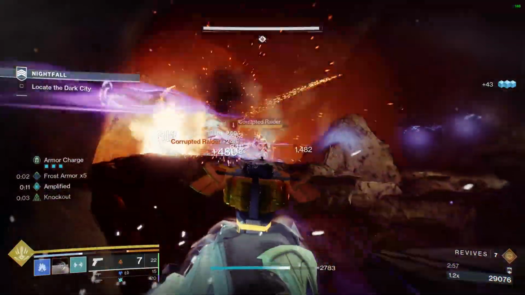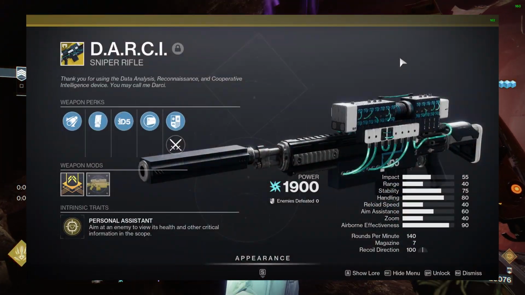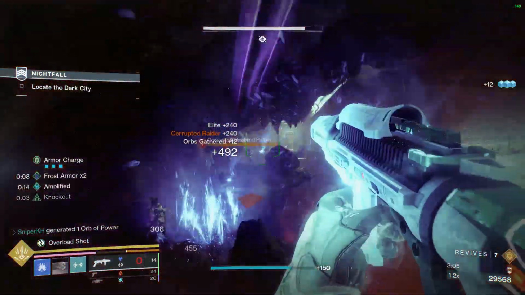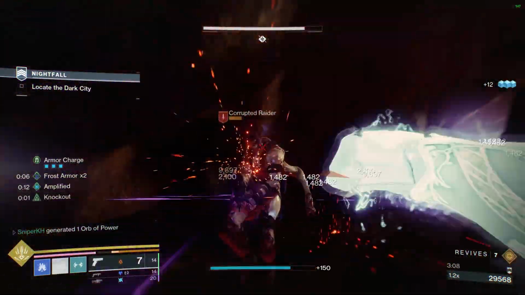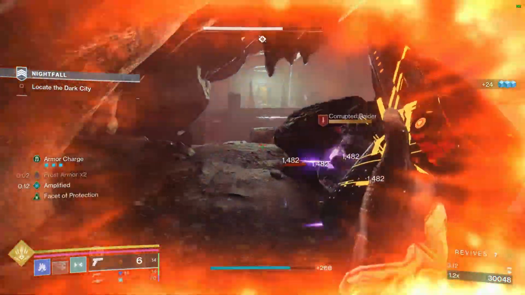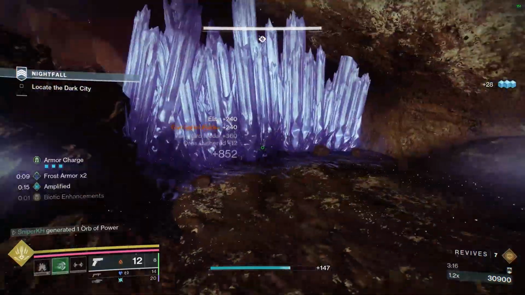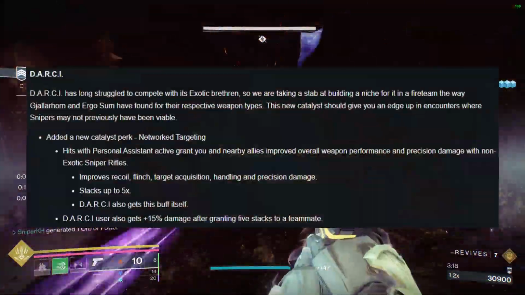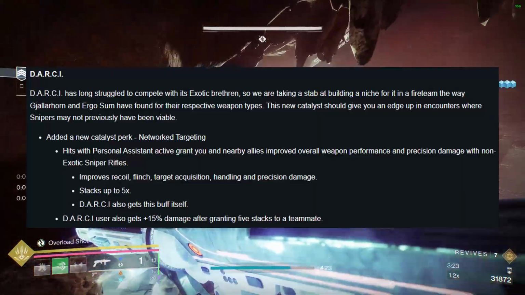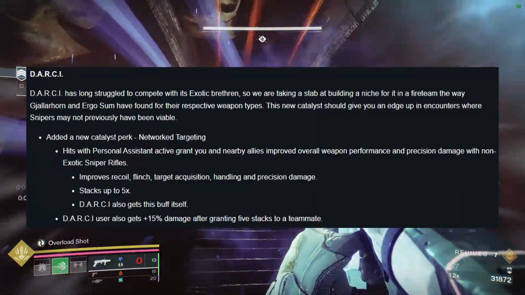For the final exotic I wanted to mention in today's video, we have Darcy. Yep, the community's yardstick is actually getting some more utility, and the utility this weapon is getting is jaw-dropping. Bungie confirmed in the January 23rd TWID that Darcy is going to be getting a slight rework, which would repurpose this weapon into having the same purpose Gjallarhorn and Ergo Sum have. Starting in Heresy, Darcy will grant all non-exotic sniper rifles improved recoil, target acquisition, flinch, handling, but most importantly, precision damage by simply hitting a target with Darcy.